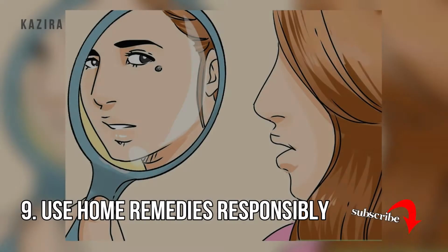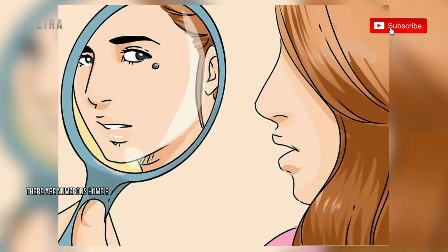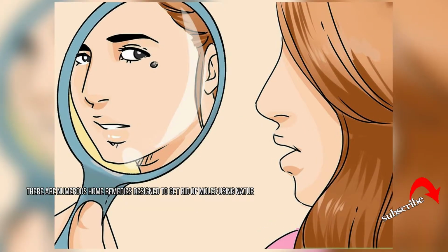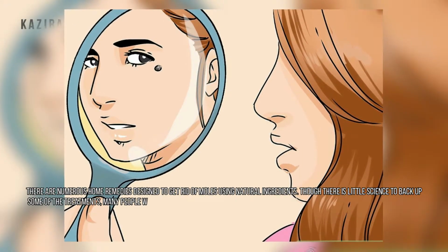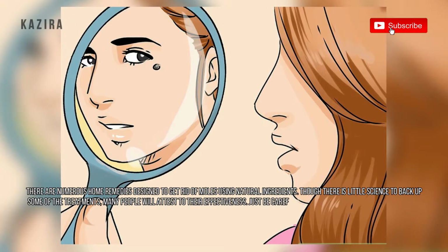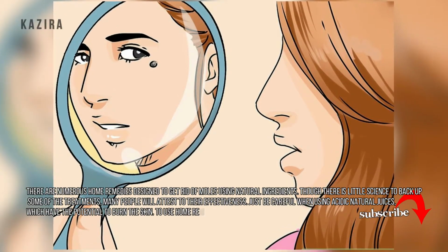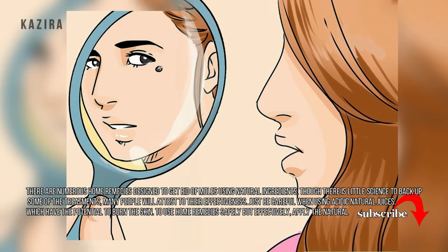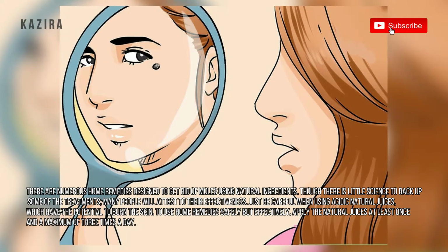Use home remedies responsibly. There are numerous home remedies designed to get rid of moles using natural ingredients. Though there is little science to back up some of the treatments, many people will attest to their effectiveness. Just be careful when using acidic natural juices, which have the potential to burn the skin.